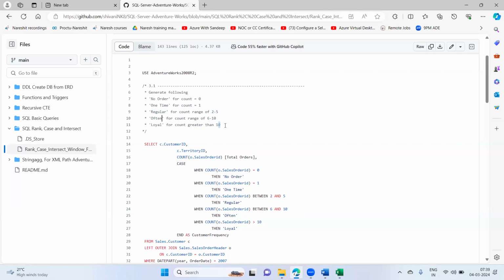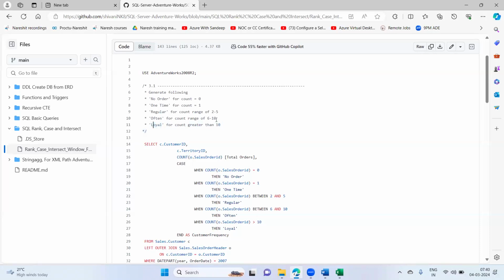Let us take one restaurant. You are booking the biryani, or some dessert, some favorite dish which you like a lot, from Zomato or Swiggy. If you have ordered more than 10 times, for count greater than 10, then you would be under the loyal customer category.